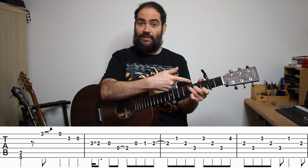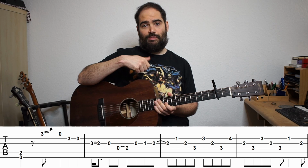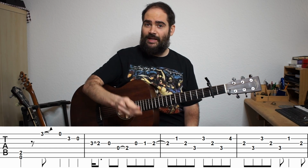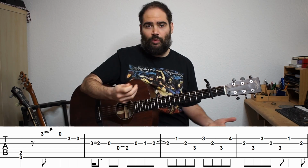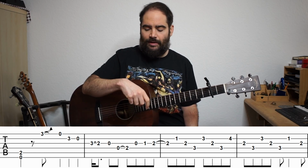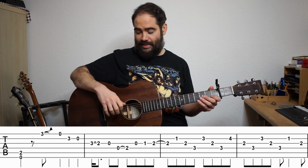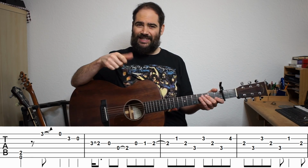Right, and then to this F chord. Now, we haven't talked about this, but when you're doing 8th note lines, all of a sudden I'm getting rid of this whole thumb lead quarter note here. I'm trying to play 8th note lines. Easy to do if you've got the pick in your hand and you're hybrid picking, but what do you do if you don't have a pick in your hand? The way I tend to do it, and there are 2 ways you could do this, the easiest I think is your thumb and index finger are like a pick. Thumb, index, like the down, up of a pick.